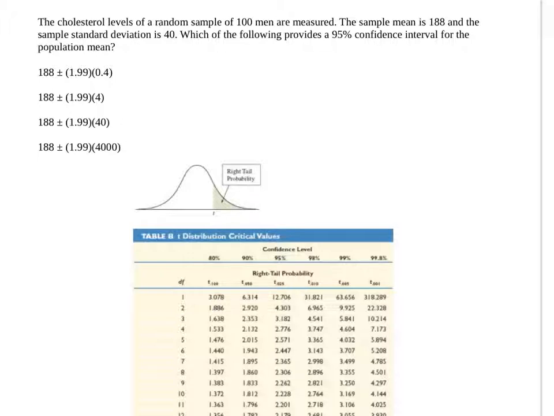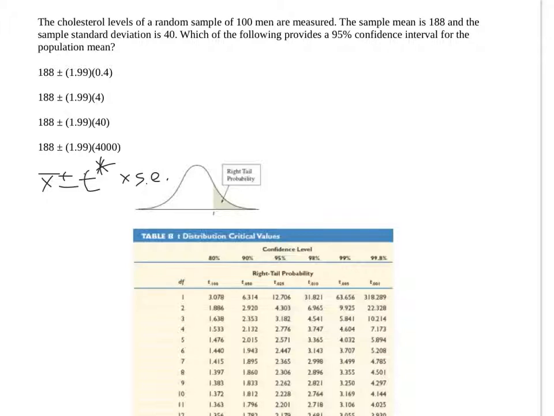Remember I showed you before we have that kind of formula for putting together a confidence interval? I showed you the one for proportions. This is one for means, and it's very similar. So the basic formula for means is x bar plus or minus, now we're not going to use z star, we're going to use t star, and we're going to multiply by the standard error. That's the basic formula for a confidence interval for means.